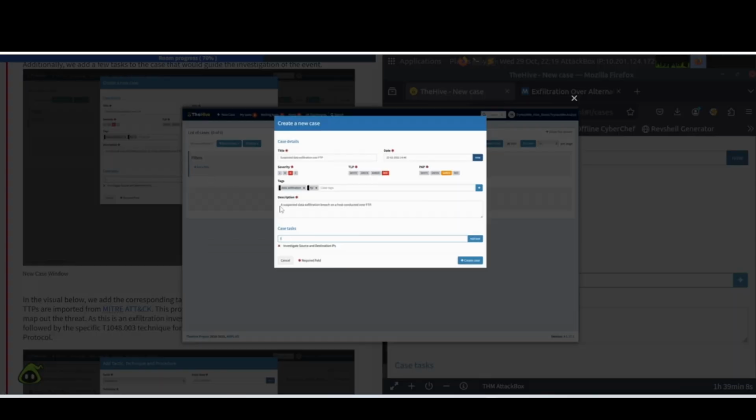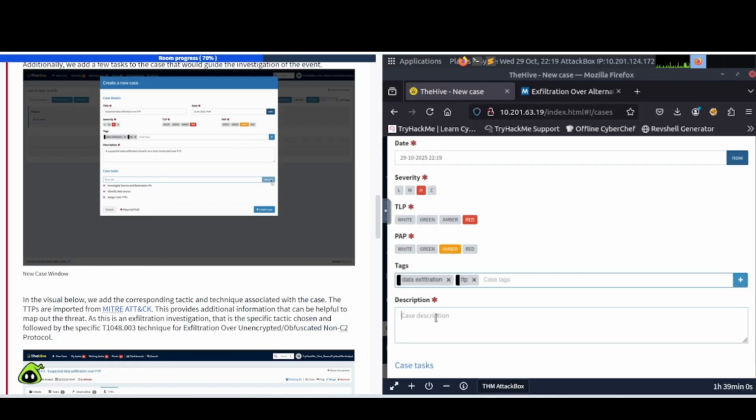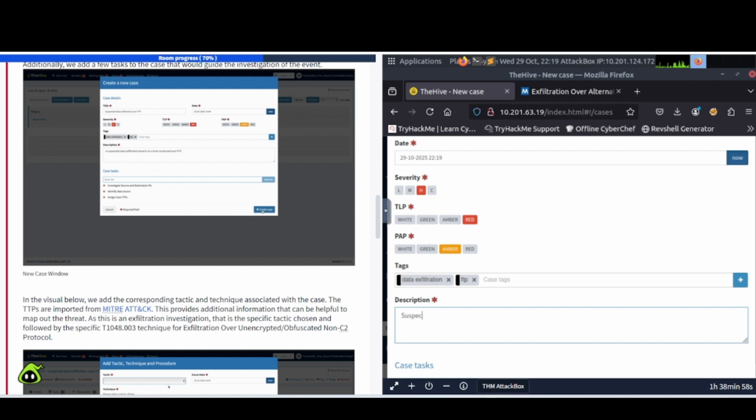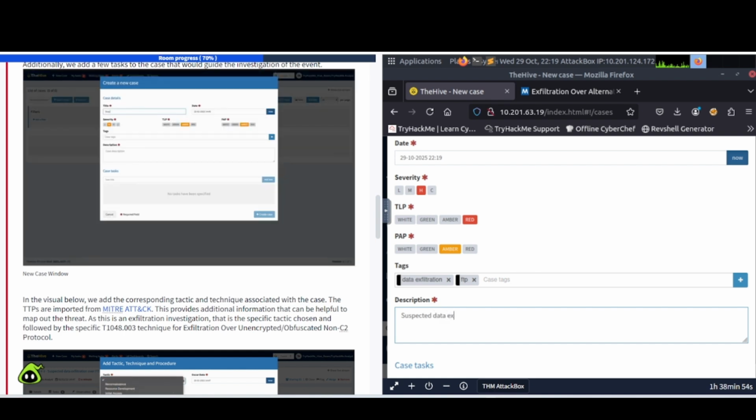And let's see here. A suspected data exfiltration breach on a host conducted over FTP. Assigned case TTPs. All right. Okay, so I'm just going to put something in there. Exfil over FTP. All right, there. So that's done.